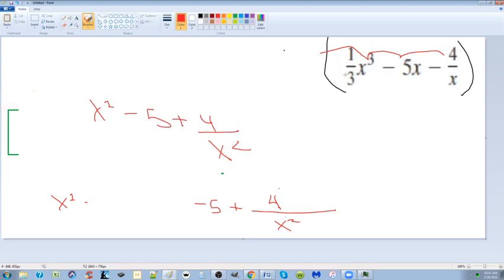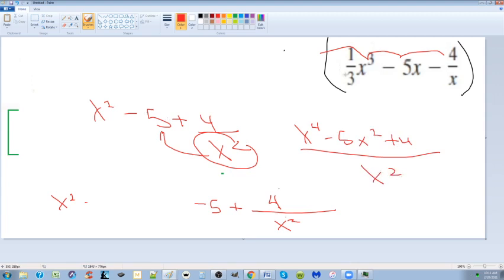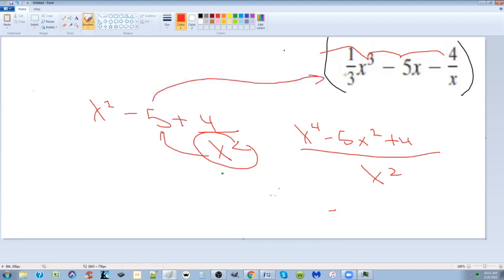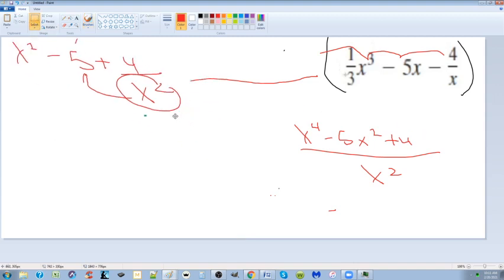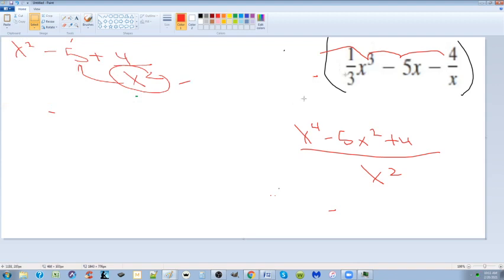And it looks pretty weird, for sure. If I was to make a common denominator on all of these, I would make this x to the 4 minus 5x squared plus 4 all over x squared. Either of these answers is correct. This is the derivative. It'll find me the slope. And now remember, we were going to find when the slope is flat. Okay? So either one I can set to 0. I'm going to put this one aside for now and set this one to 0.